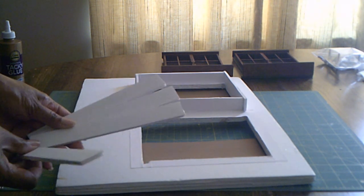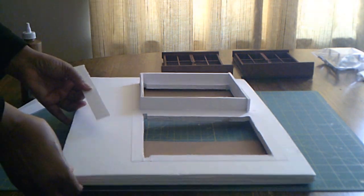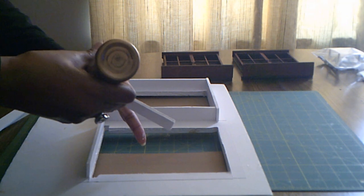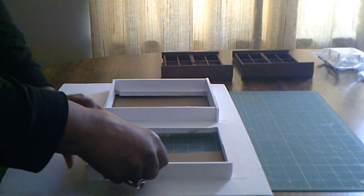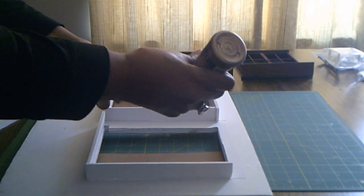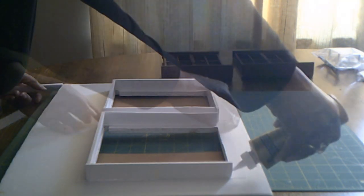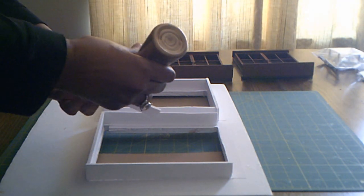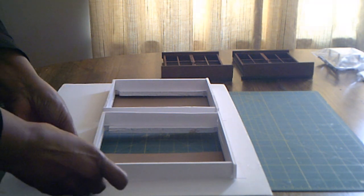To make the window boxes, 3 1-inch by 8 3/8-inch strips were cut for the top and the sides, and 1 1-inch by 7 3/8-inch strip cut for the bottom. For a bit of interest, the top strips are allowed to hang over the edges. Dollhouse bandages are then applied to the bottom corners of each box for a finished look.